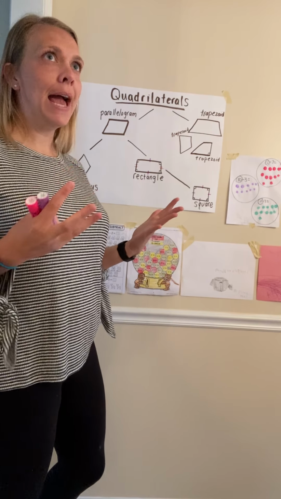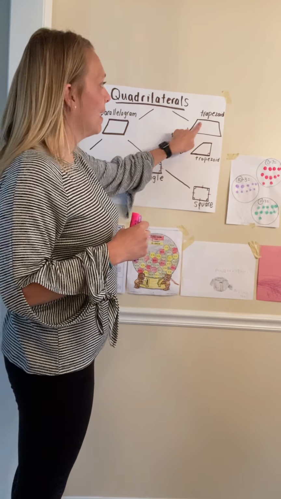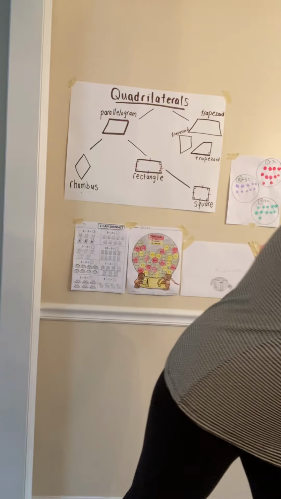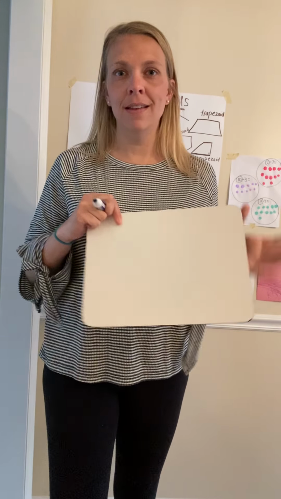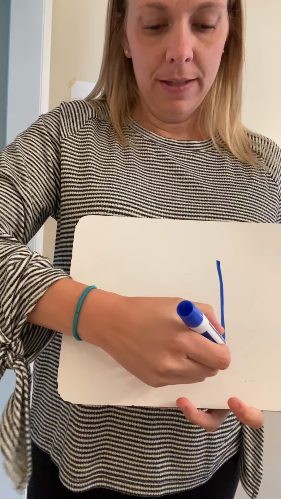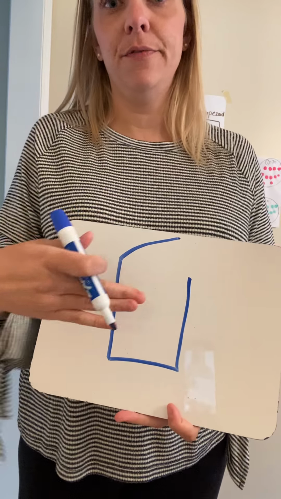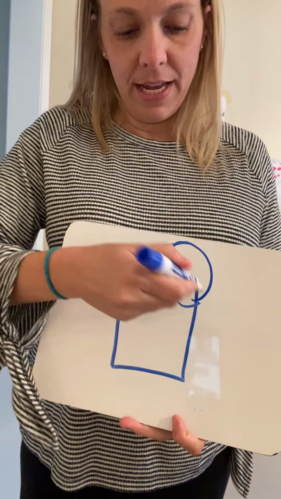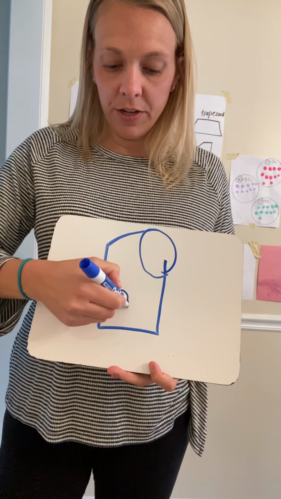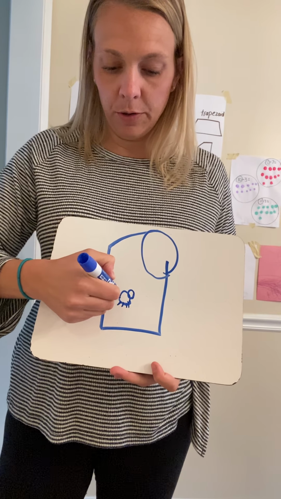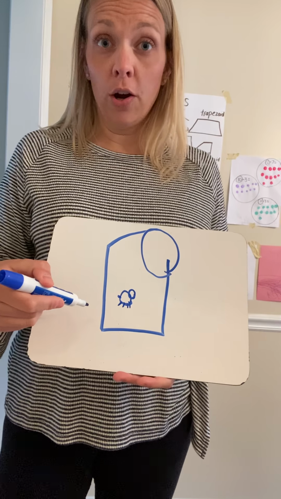So as long as the shape has four sides and it's closed, meaning that there are no openings, it's considered a quadrilateral. What I mean by an opening is like this. Okay, so yes, technically this has four sides, but there's an opening here. And the way I always say to think about it is pretend you have your cute little puppy. You got your new little puppy, okay? And I know it's the cutest little puppy. He's in your yard, okay?